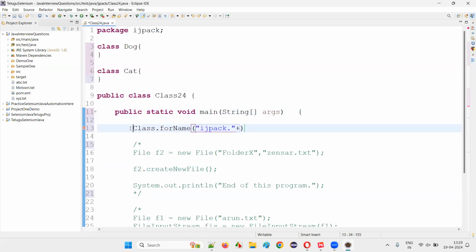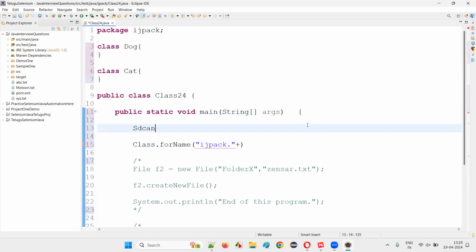In order to load the class in Java, we have the predefined method forName of the Class class. Using this forName, we can load the class. We can create an object for the class. Many things we can do, guys. The forName is a predefined static method of the predefined class in Java. Whatever path you gave for the class, if the class exists, it will load the class and you can create an instance for the class later. Such kind of purpose it has.